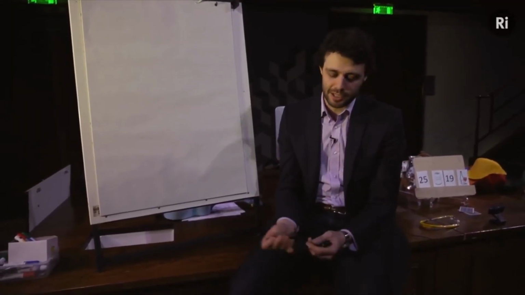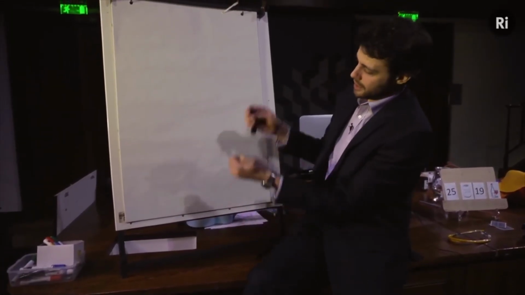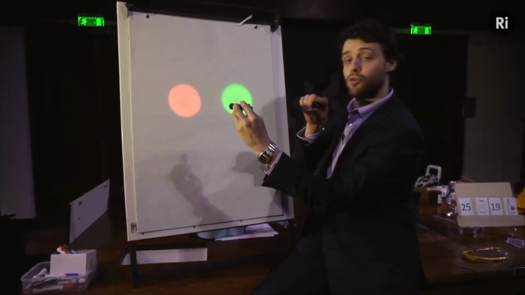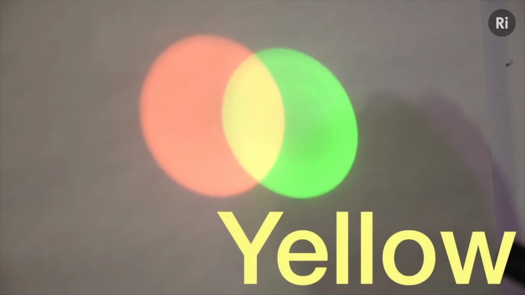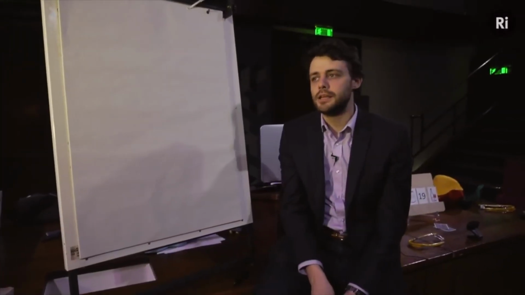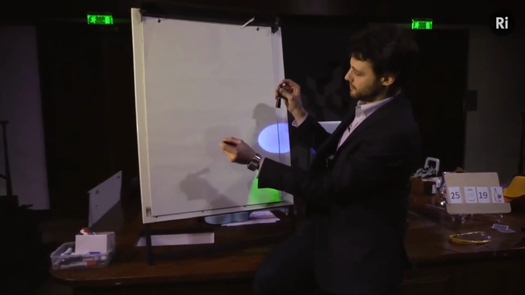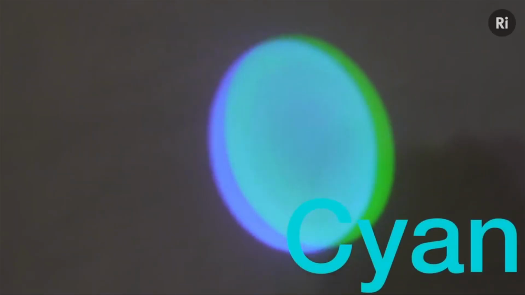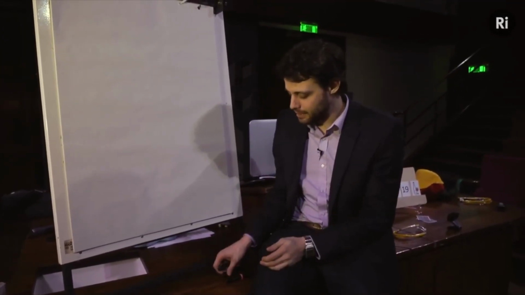For example, if I shine red light and green light into your eyes at the same time, if I cross these over, you will see yellow. So when you mix red and green together, you get yellow. And if you look at the spectrum, yellow is in between red and green. So maybe that's the rule for mixing colors together. You mix two colors together, you get the color in between on the color spectrum. And we can test that again. So I'll look at green and blue together. If I mix green and blue together, I get cyan. And cyan is in between blue and green on the spectrum. So that's great. You mix two colors together, you get the color in between.